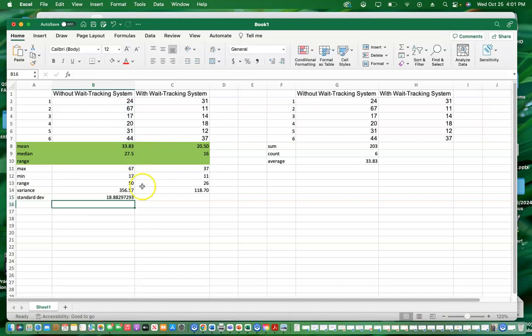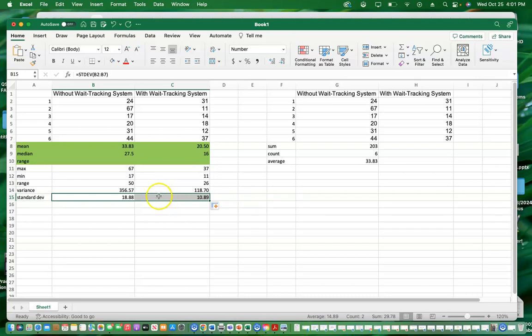You'll find the standard deviation, which, let me put 2 decimal points, is 18.88, and you can drag this to the other variable, so you find the standard deviation is 10.89.